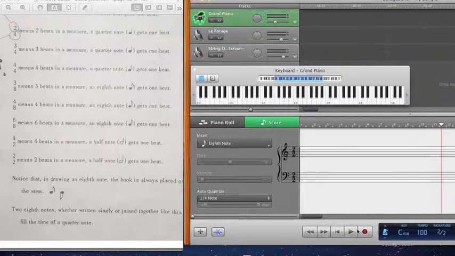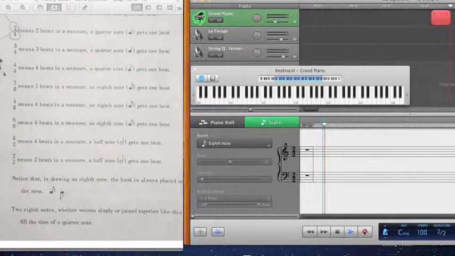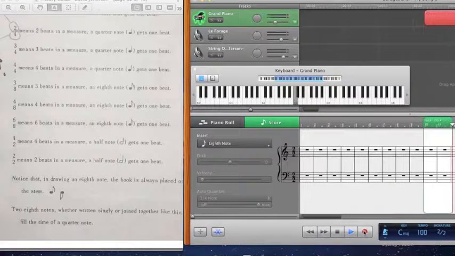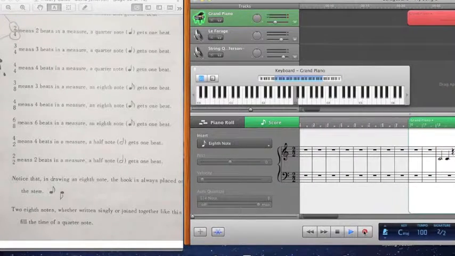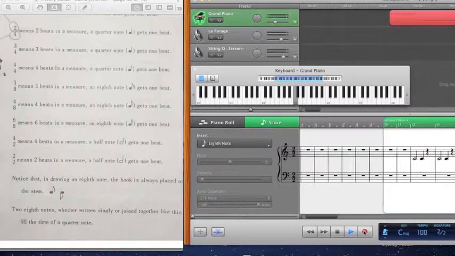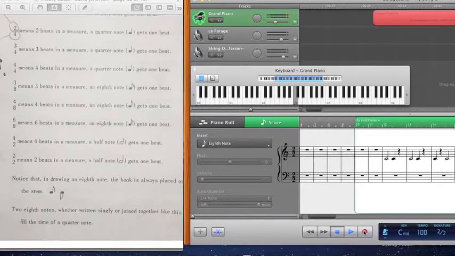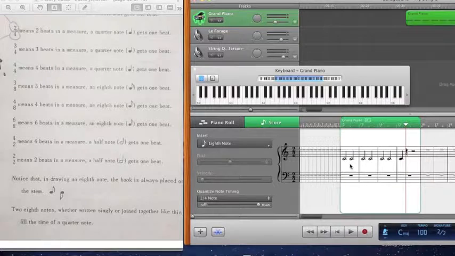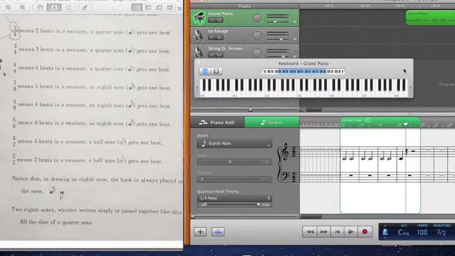I've changed the meter to 2-2. So it's 1, 2, 1, 2, 3, 4. 1, 2, 3, 4. As opposed to 1, 2, 3, 4. See, like this. Here, let me see that. 1, 2, 3, 4. See how that works?